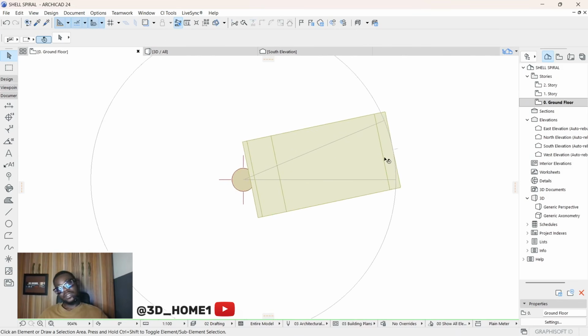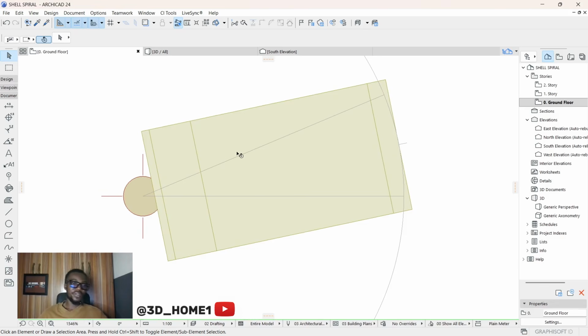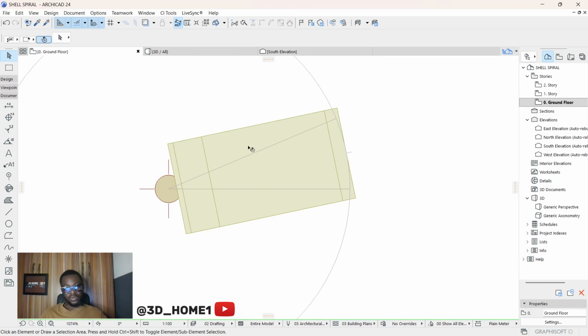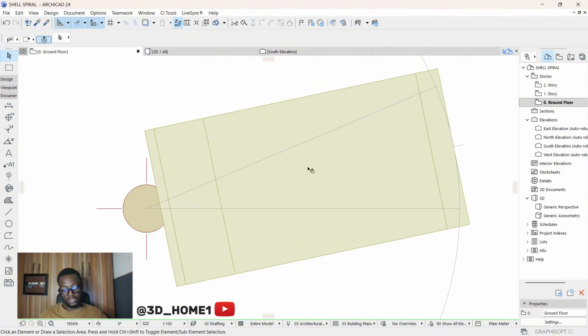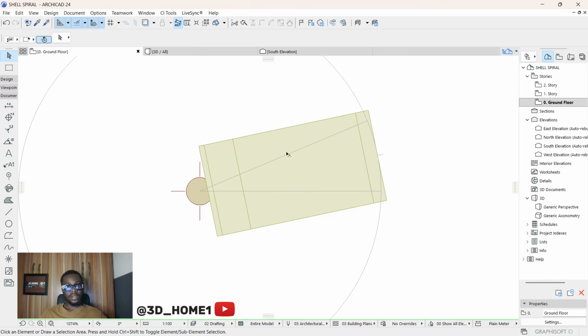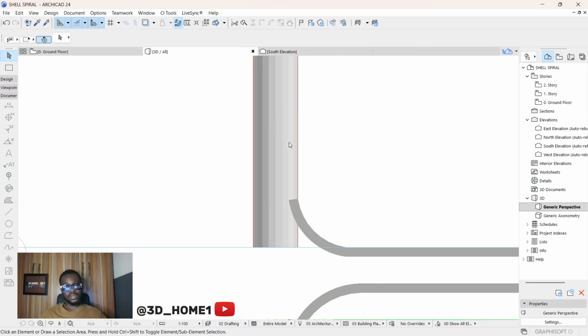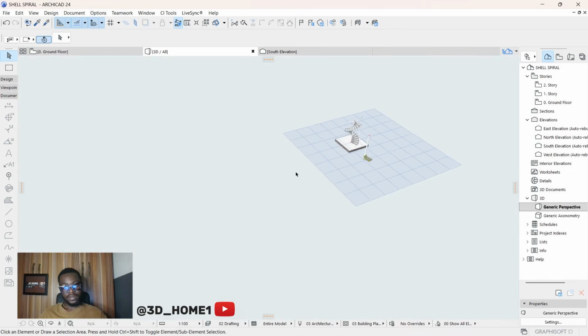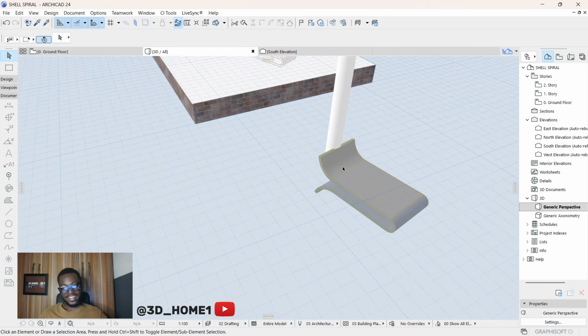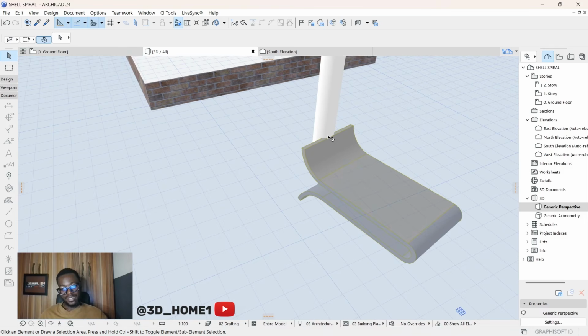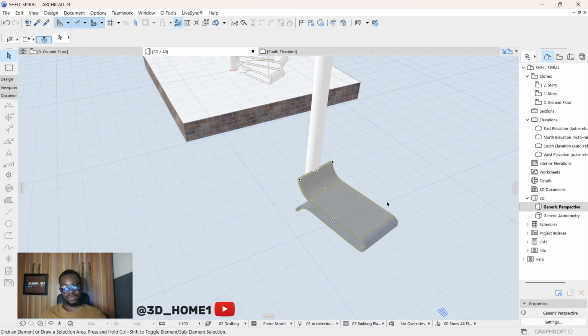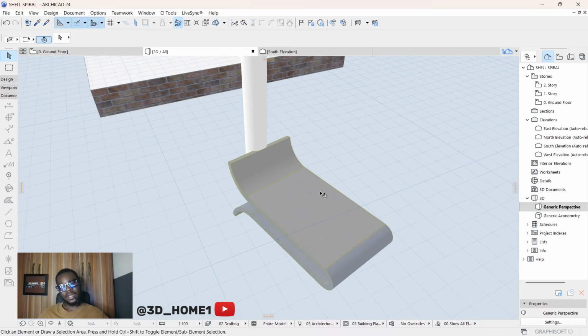Now there's another interesting thing we need to do, which is very, very important. Now we need to trim the shape out, and leave only this point. Okay, leave only that point. If you check your 3D now, look at what we have. This is what we have. So we need to shape this step like this and shape this one like this. So how do we shape this morph? How to shape morph tool?